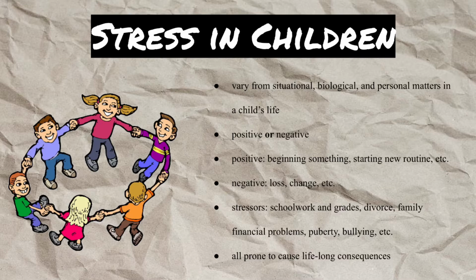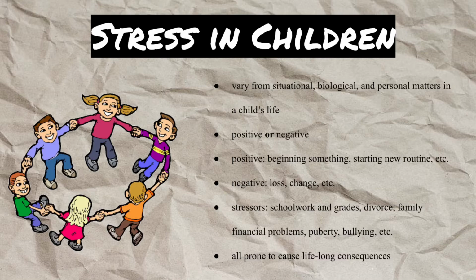And then a negative stressor in children is the opposite, which is loss or change or just removing something that maybe they had before and is now no longer present in their lives. So this could also include the loss of a family member, the loss of an activity or hobby, changing schools, just something that completely either changes their routine or their lifestyle or takes something away that they were originally used to.